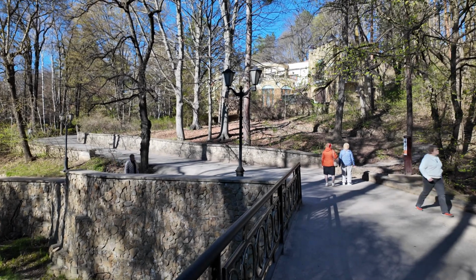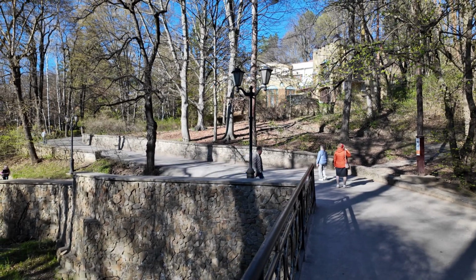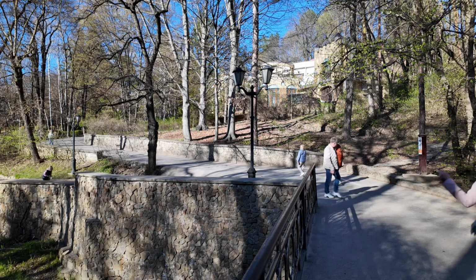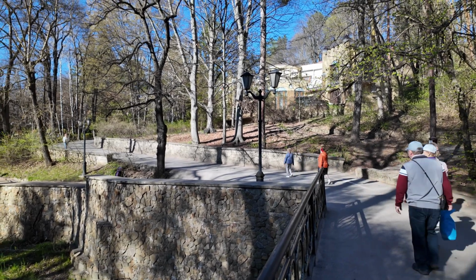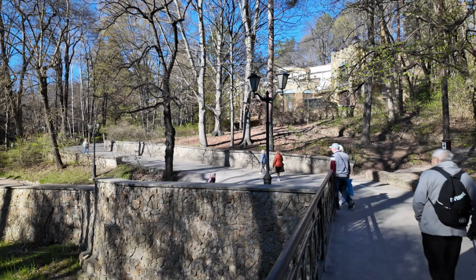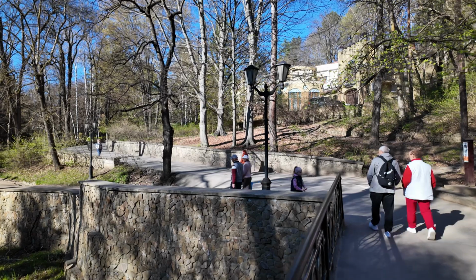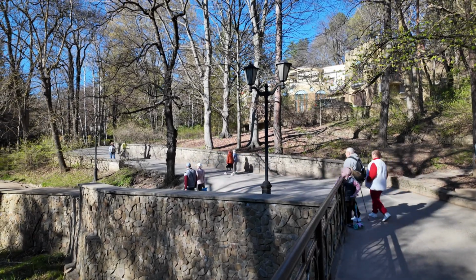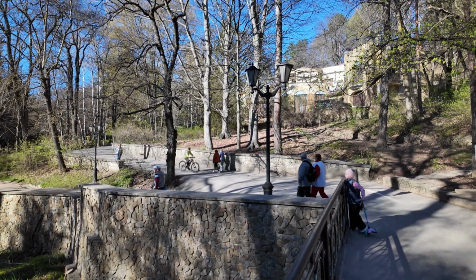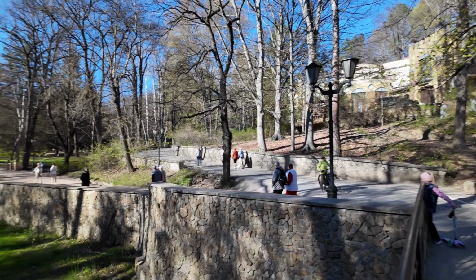So here we have one of also these early 20th century houses built in an eclectic style as home to rich people of that era. I don't know exactly which one, but our guide 2 days ago told us that Russian elites would definitely, like now, like contemporary businessmen, create their residences in these premium locations.